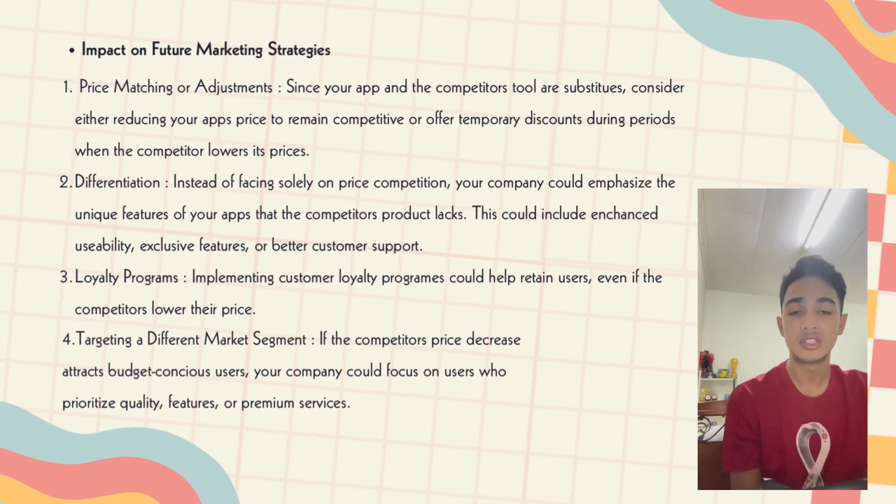The third one is loyalty programs. Implementing customer loyalty programs such as subscriptions, discounts, and additional services could help retain users even if the competitors lower their price. The last one is targeting a different market segment. If the competitor's price decrease attracts budget-conscious users, your company could focus on users who prioritize quality, features, or premium services. So that's all for me.